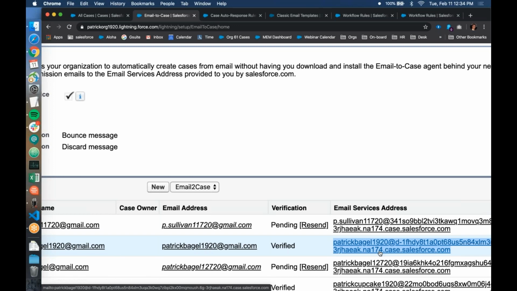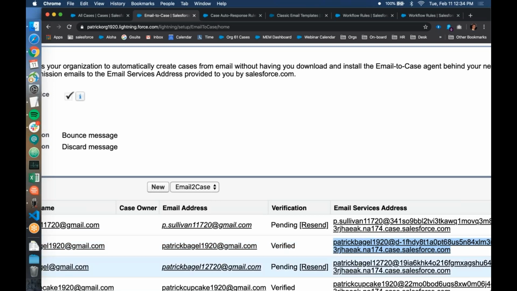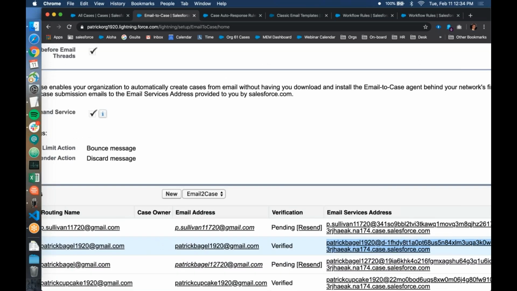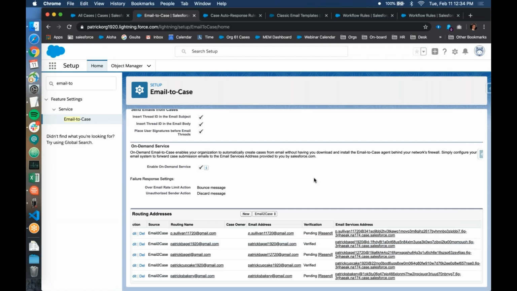Alternatively, if you don't want to use this, the other way is that you could always set up a Gmail account, for example, that's just meant for testing. Obviously this Patrick Bagel 1920 at Gmail isn't a real support address, but I just created it for the purposes of demo testing and talking about it that way too. So yeah, Barb, does that help answer the question? Yeah, I hope so. We can let Michael let us know if that does answer it, or if he wants a little bit more info.